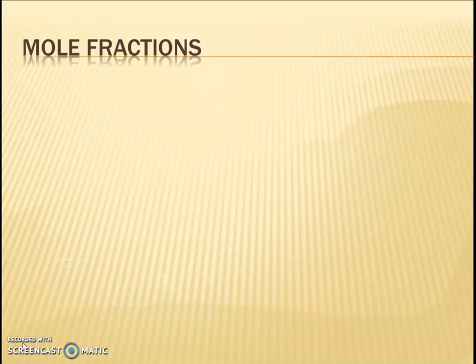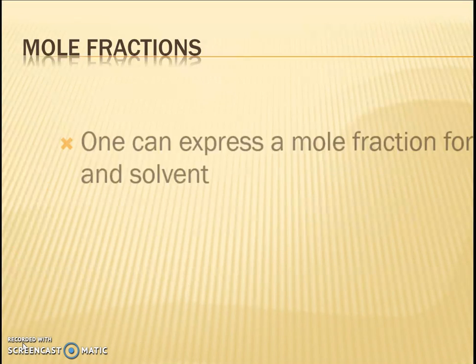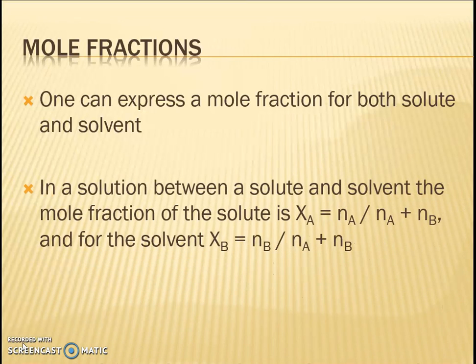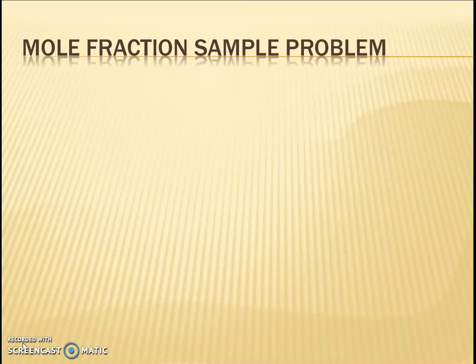Again, mole fraction is another way to look at concentration in terms of the number of particles relative to each other. The mole fraction is the number of moles of either the solvent or solute relative to the number of moles in the solution. So we can get it for both the solute and the solvent by pretty much the same equation. Usually we call A the solute and B the solvent, but again it's the number of moles of solute relative to the moles altogether, so the moles of solute plus the moles of solvent. Or for X sub B, it's the number of moles of our solvent relative to the number of moles of solute plus solvent.